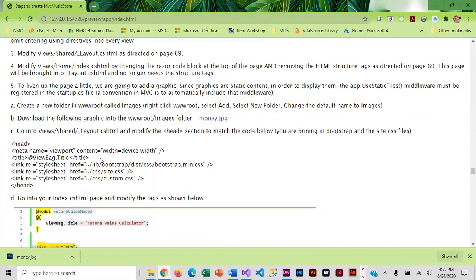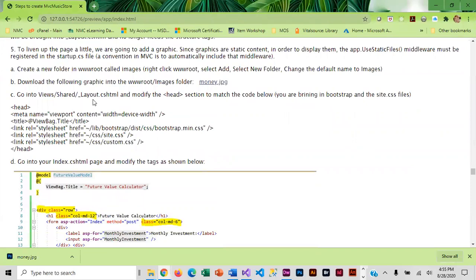Okay, then what we are going to do is modify our layout a little bit. And this head section is what we are going to be adding to our layout. So it will be using Bootstrap, and it will be using the site CSS and our custom CSS.